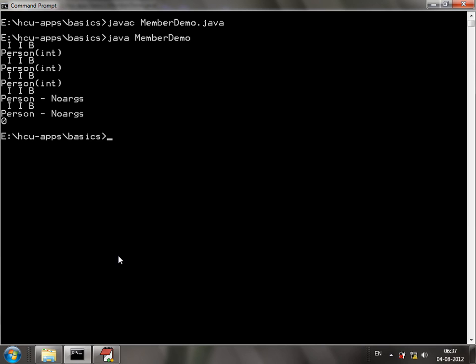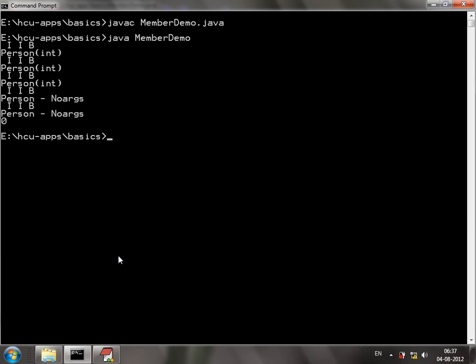First, what is the step? Object will be created. Then temporary reference will be created from the stack, and then the next step is constructor execution. But before that constructor execution, if there are any instance initialization blocks, then the instance initialization blocks will be executed.